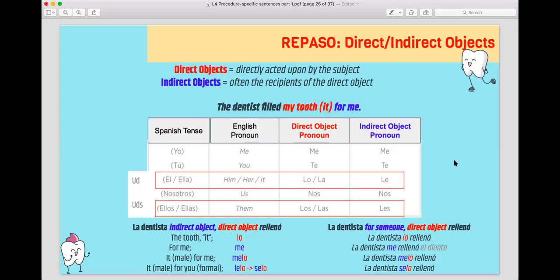Okay, and then this is our next big concept that you guys covered last time, but we're going to go over it and delve in a little bit more because this is a really complicated subject for beginners. So in English, you know, unless you're writing an essay and you're not meeting your word count, you're not going to say the subject and everything and repeat it in every sentence.